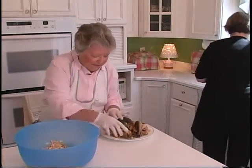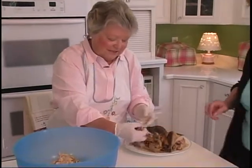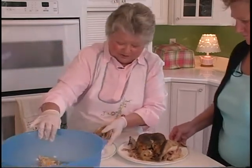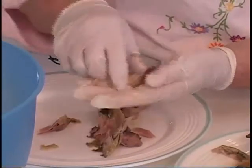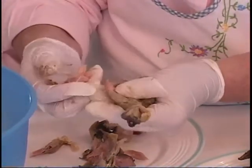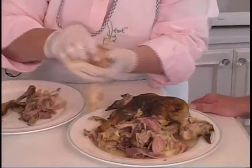Okay. Now, you can see that this is really done. And why it doesn't take me very long is that I just take it and the bones fall out. And this is my dish for the bones. I have 2 dishes. And I just peel it away here with my fingers and make sure there are no bones in it anywhere. But you use all the pieces of the chicken that are there. I usually just do these first because they come off first. You don't use the skin. No, don't use any skin, but use the dark meat. You don't even have to cut it or anything. You just pull it off. But use any meat that's on the chicken. Even if you don't think it looks so good, it is good.